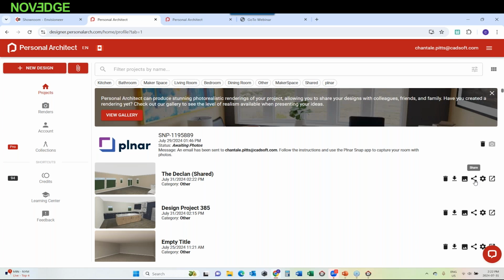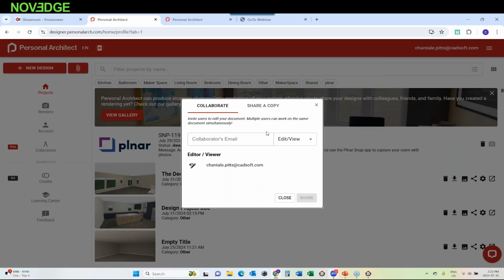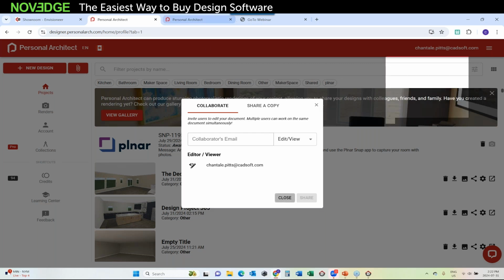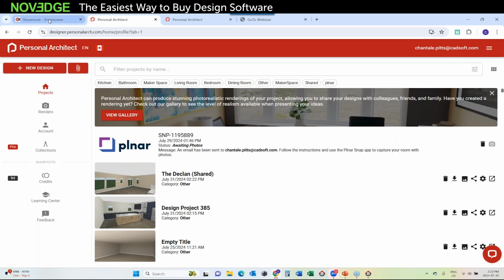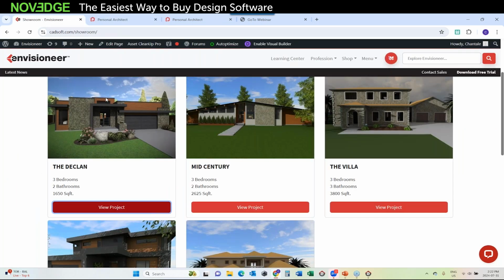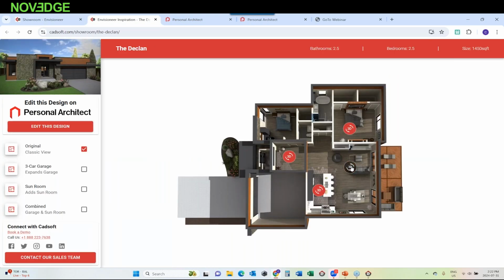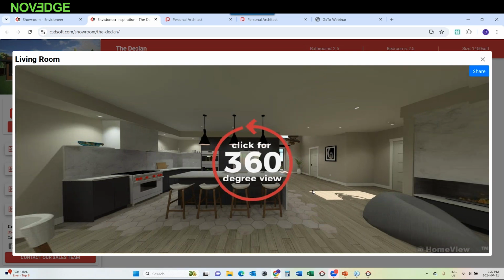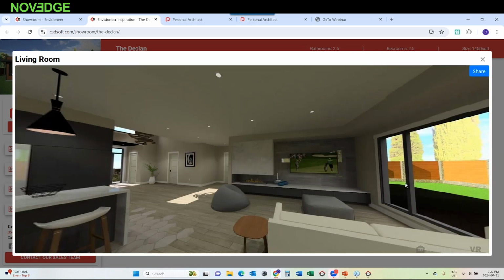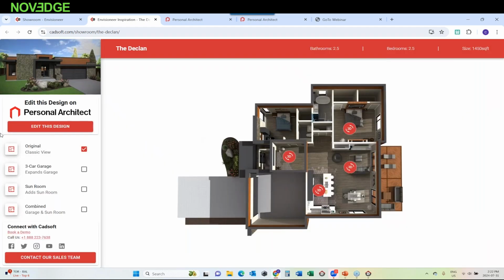So they can share that file and send it to their friends and family to say, hey, can you help me? What do you guys think of this plan? I'm making all these different iterations of it. So right from your website, your showroom, not only can they see what the elevation is going to look like and see what the floor plan is going to look like, you can take them inside the model and you can stage it virtually and then give them the opportunity to edit that design as well.